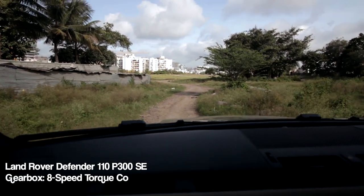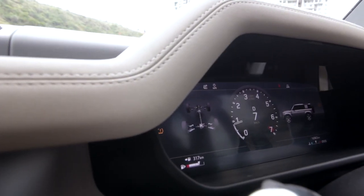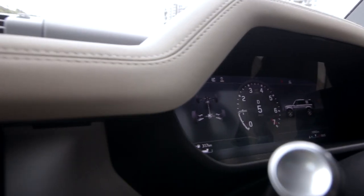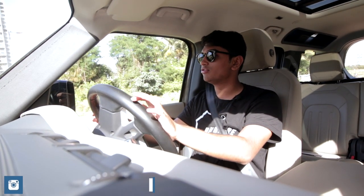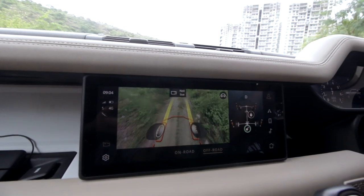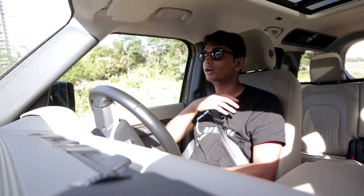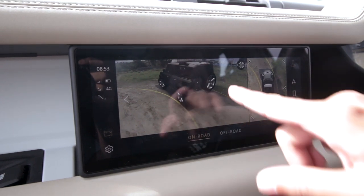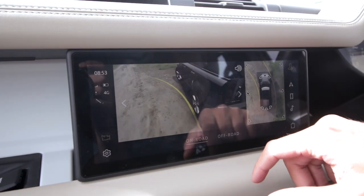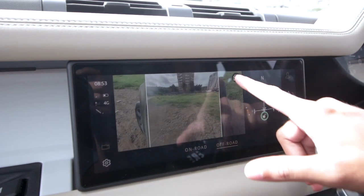Once you put it into any off-road mode, a few things start to come up on the dash and the infotainment screen. On the instrument cluster I can see my axles and all off-road telemetry — wheel articulation, the amount of power going to each wheel. If I'm in a situation where I don't know where the rocks are, a screen comes onto the infotainment so I can make sure I'm not curbing my wheels or hitting a rock unnecessarily. There are so many cameras in this car that Land Rover gives the option of selecting each camera individually, and I can look at each one in a 3D third-person view to navigate precisely.